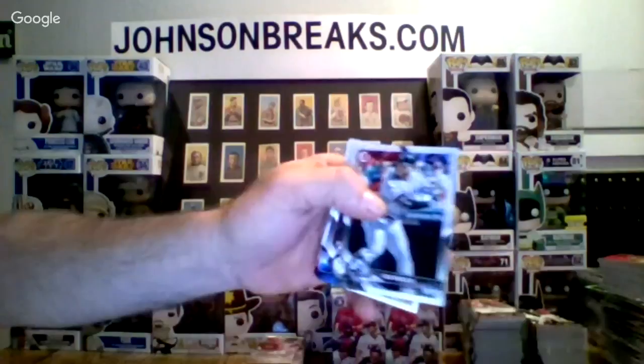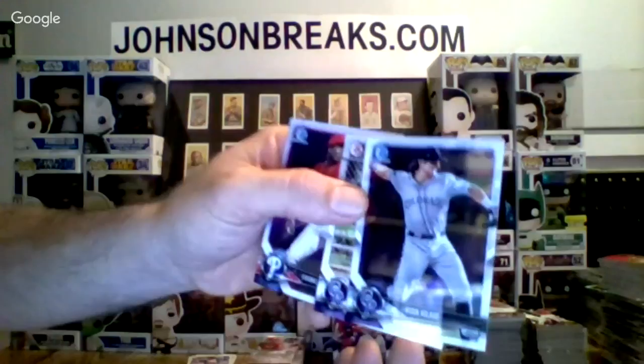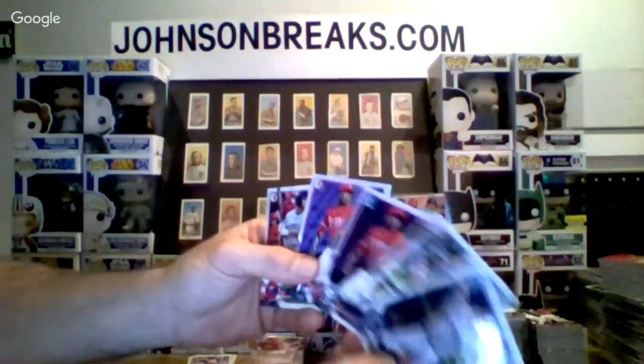Lindor, Moncada, Calhoun, Lucas Sims, JP Crawford. Got the chrome. We got the Ryan Vilade for Colorado. Colton Welker, Franklin Kilome, Philly. So we got their chromes, we got their regulars. All right, let's just get this on here.